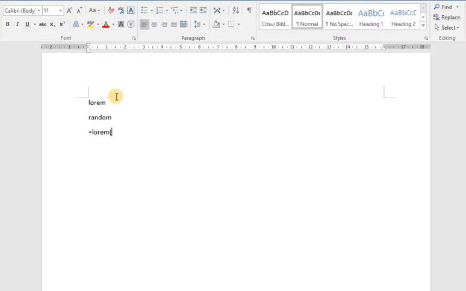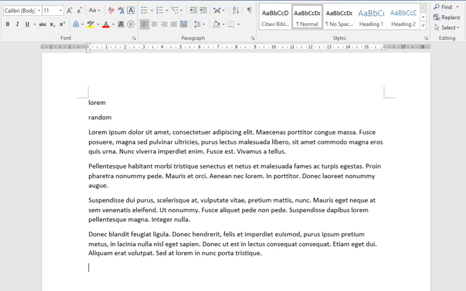Lorem, the first parameter is the number of paragraphs. In this case, let it be 4. And the second parameter is the number of sentences. So let it be 6. When you click enter, the lorem ipsum text in 4 paragraphs, 6 sentences each, will be incorporated into your document.